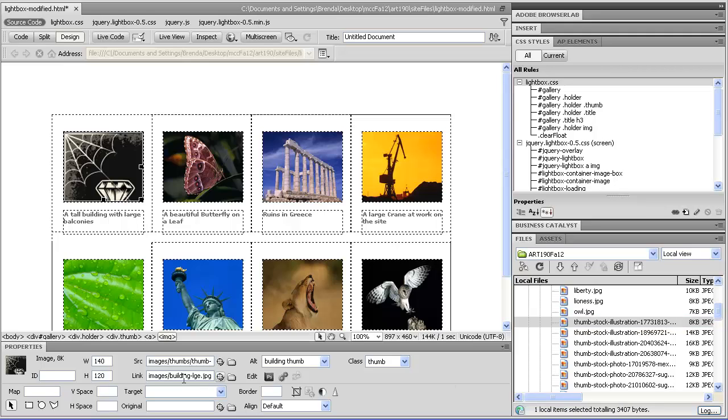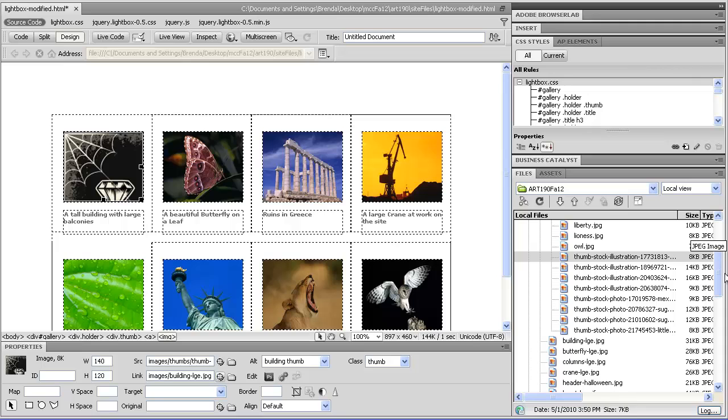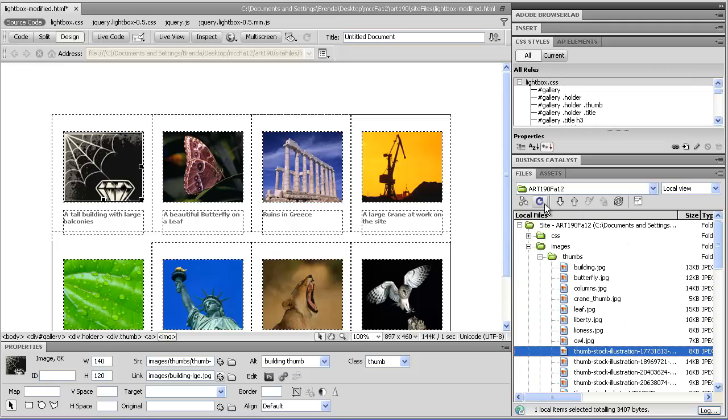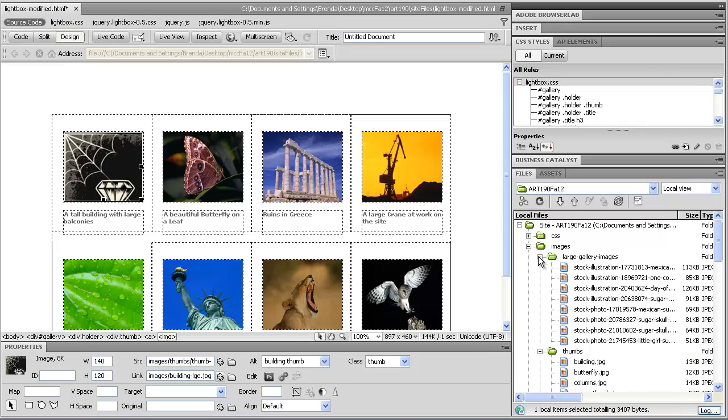And then it links to the large gallery image. Whoa, what's going on in here? There we go. That ends in 813. So it links to the 813, it shows the little 813.